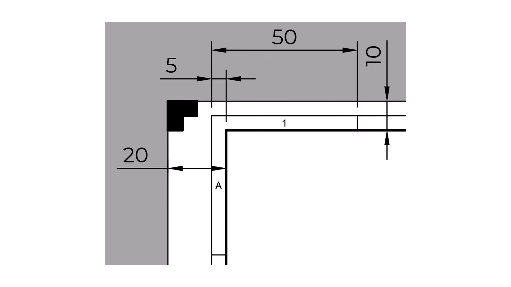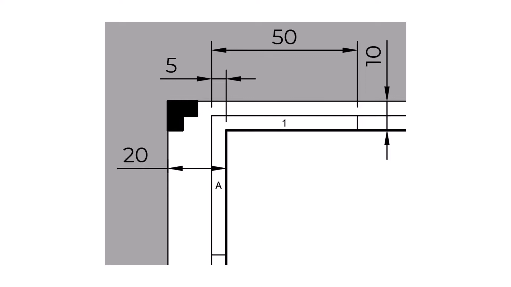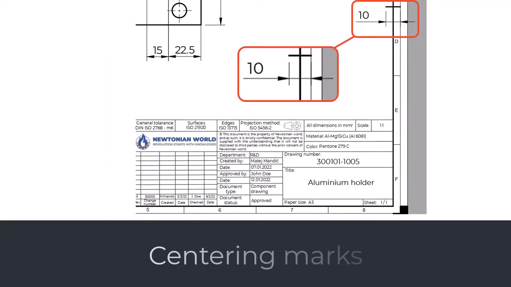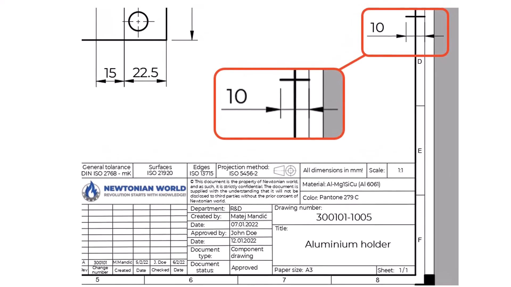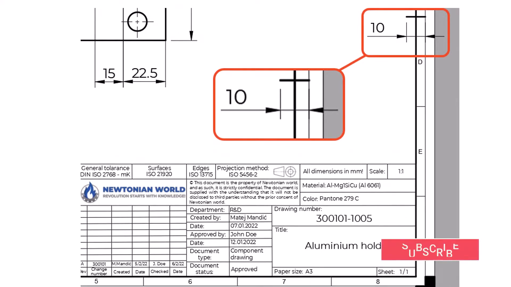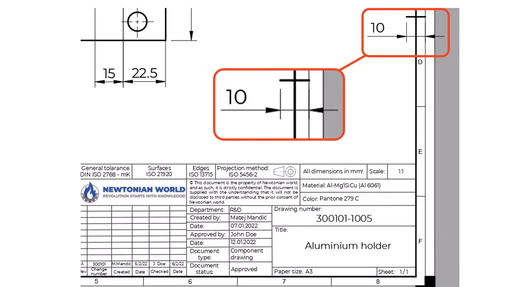The left and right fields (vertical fields) contain capital letters arranged alphabetically starting from the top. The top and bottom sides (horizontal fields) contain numbers starting from the left side. For A4 paper size, the grid reference border is only shown on the top and right side. Centering marks are used for positioning engineering drawings when they are reproduced or microfilmed. These marks should be created in the center of the reference field with thick 0.7mm continuous lines, 5mm from the frame of the drawing area. I believe that most of us will never use microfilms.